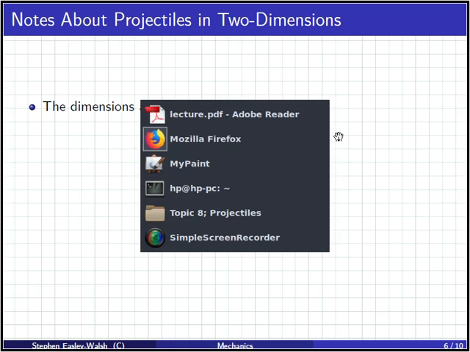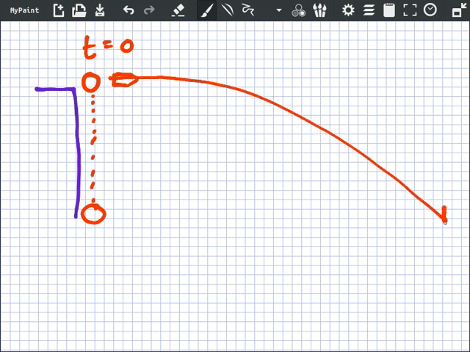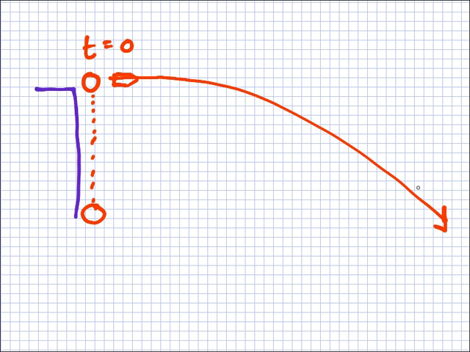Let me explain what that means. I'll give you a little picture here. So, this is the famous example. Imagine here you have a ball and you have a bullet. At the same time, you drop the ball. It falls and hits the ground. And then you fire the bullet, and the bullet will go like this and hit the ground. Now, if you don't worry about drag or friction or anything like this, which will hit the ground first? Same time. They'll hit the ground at the same time.